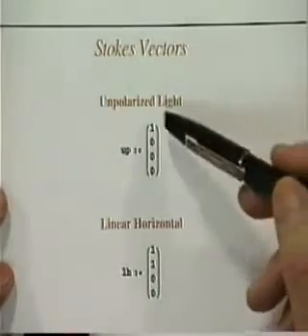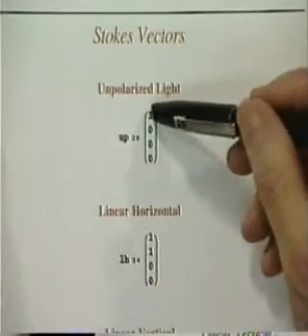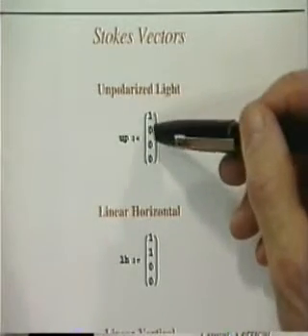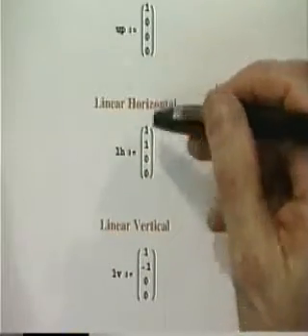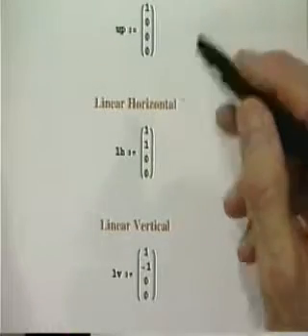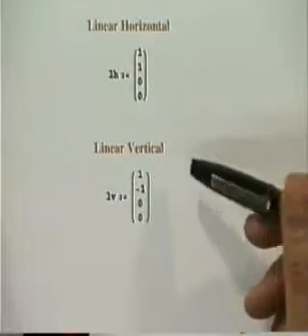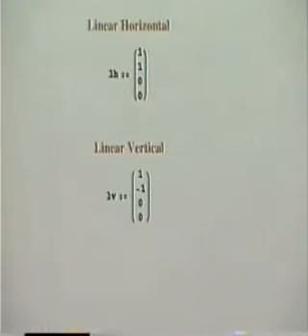But Stokes vectors, maybe if we could zoom in a little bit here. First off, with the Stokes vectors, we had 4 of these we have to worry about. And remember, the first one here was the intensity. If we have unpolarized light, and we normalize this to 1, the other 3 would be equal to 0. If we have linear horizontal light, then this will turn out to be 1, 1, 0, 0. And you can go back and look at our definitions to see if that makes sense. Linear vertical would turn out to be 1, minus 1, 0, 0.